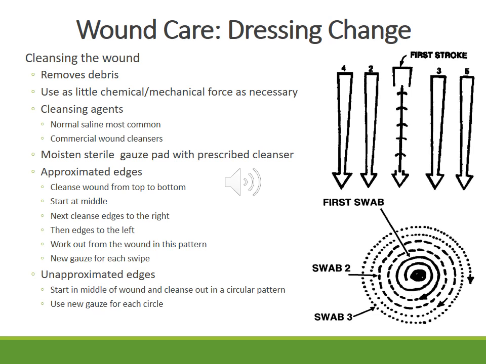So again, when you go into a patient's room, you want to assess that wound. What does it look like? Do we have approximated or unapproximated edges? We want to check our physician's order. What kind of dressing change have they ordered? Is there any special wound cleanser they have ordered? And that way we can take the correct supplies into the room and we know the correct method we want to cleanse that wound in.